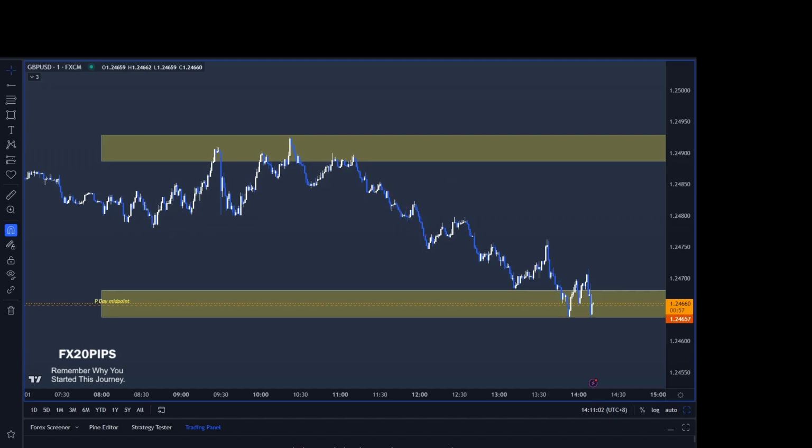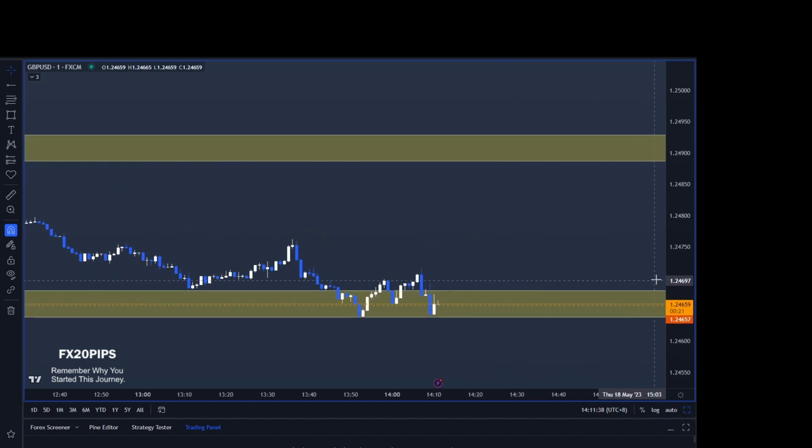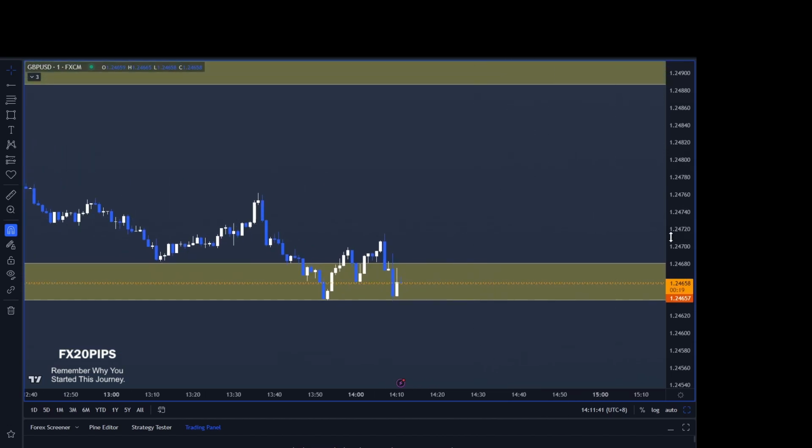In order to be more successful or time saving, you need to identify an area of interest. Once you identify the areas of interest, you then zoom in and look at it carefully, like here. This is a previous day midpoint. This is also where I drew the sell zone. So I'm pretty interested in here, and I look particularly close to this area. That's how you be more concise and more effective with your time.